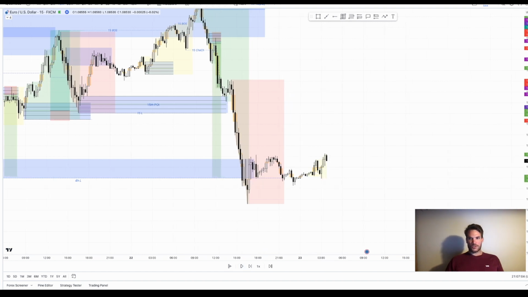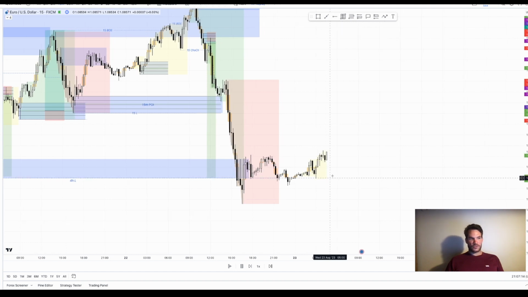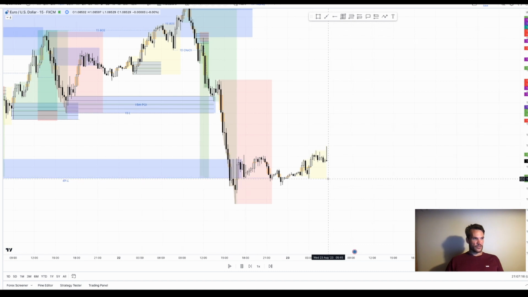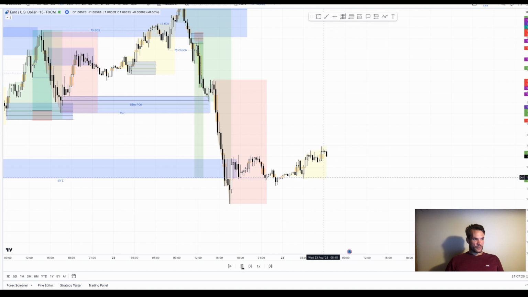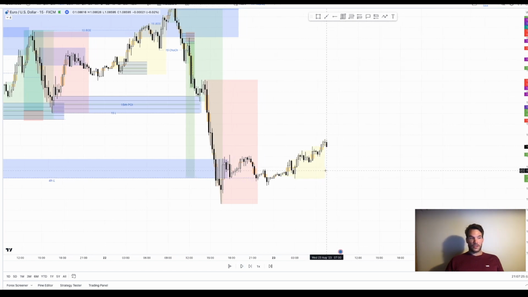What I do is I pause the recording so I can just skip through. Oh, it's actually moving quite fast now. Sometimes it just goes so slow. That's why I'm pausing and restarting once we get through it, just to save time on the video, so you're not sitting there watching bars tick over, because I'm sure if you are a dedicated trader enough, you are doing that enough already.